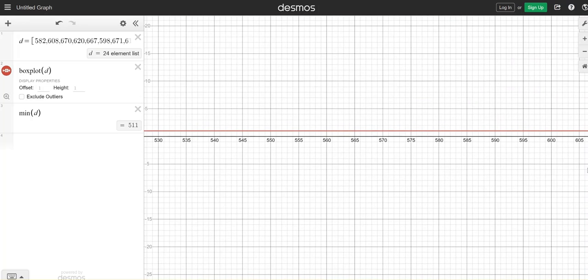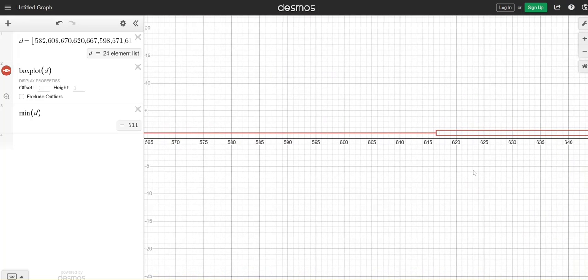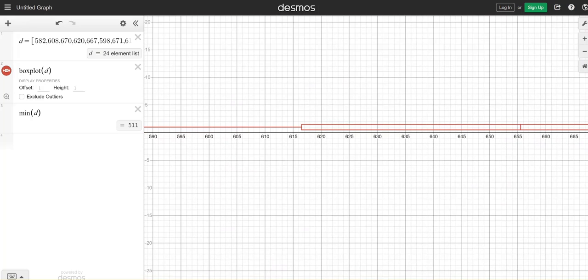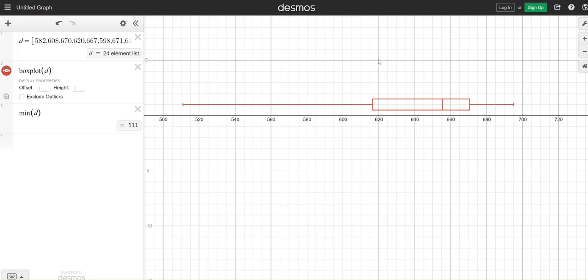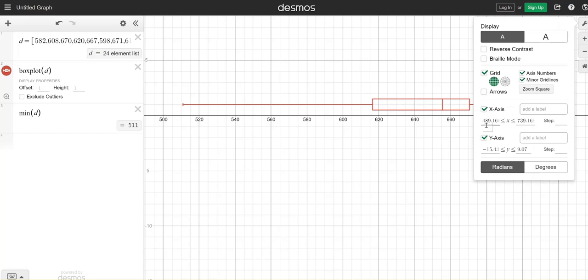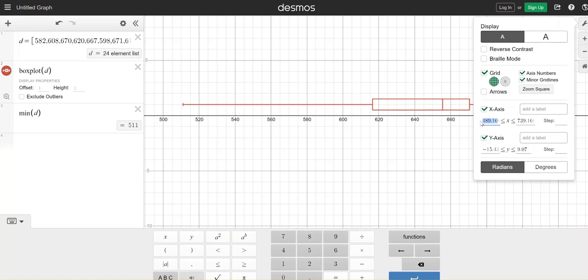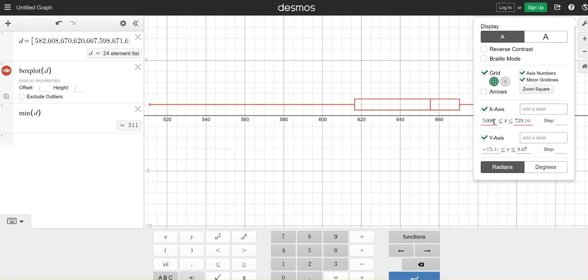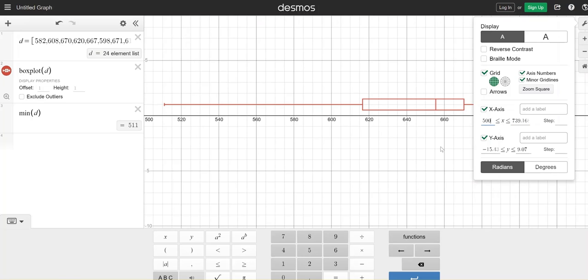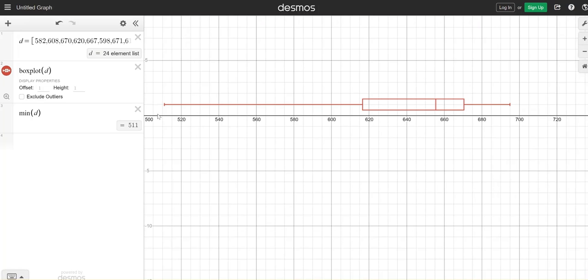And then our maximum value. Okay, so I've just changed the settings. So I've looked for our minimum value, 511. So we could change this, say 500, because we know that is just less.